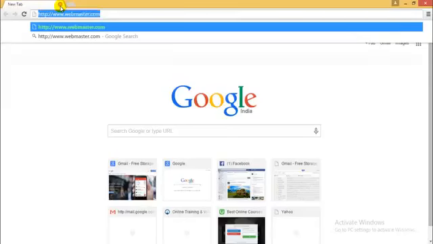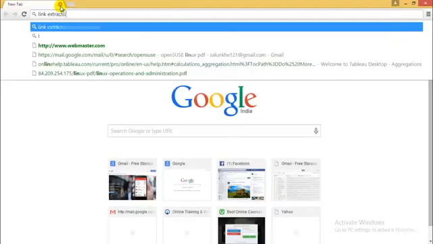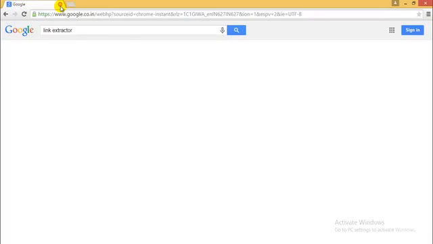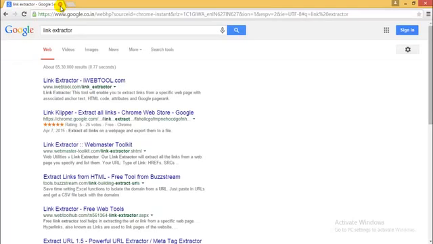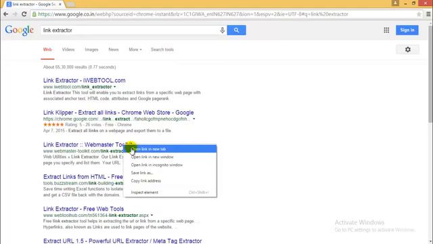I'll just type link extractor, and we should have a webmaster web page over here. Here we have it. Link extractor is a link extraction utility that allows you to choose between external and internal URLs, and it will return plain text of URLs linked to an HTML list.